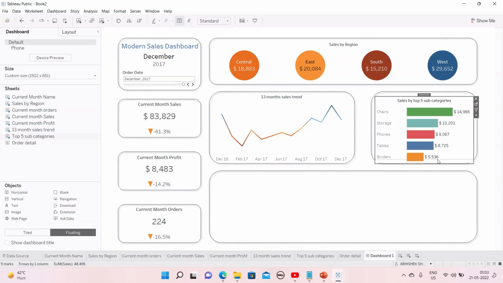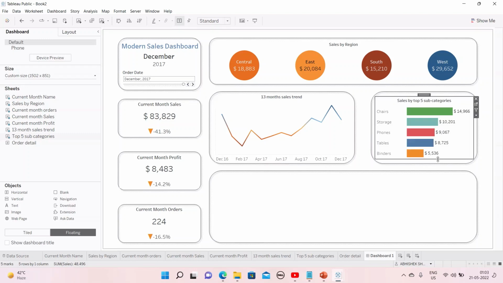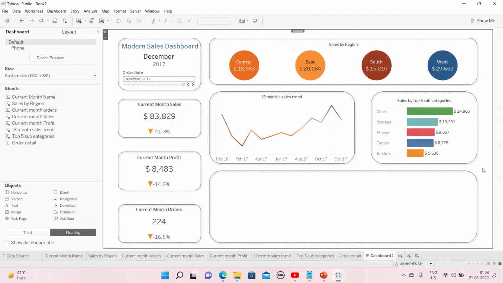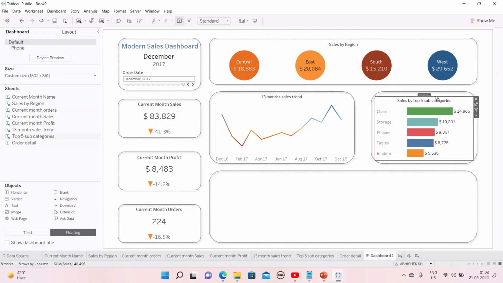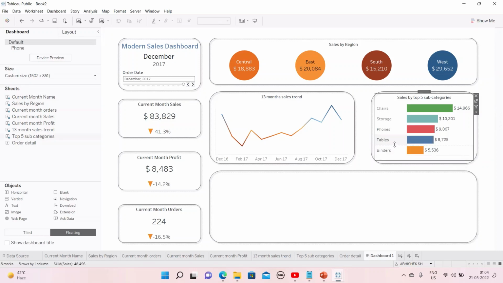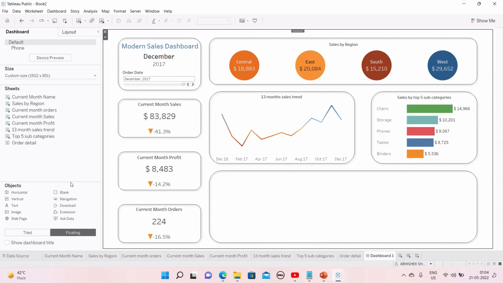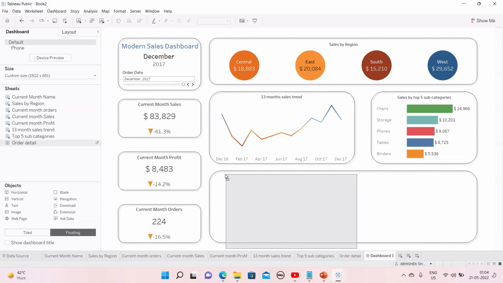Top 5 subcategories. Align these, right? Top 5 subcategories, right? Okay, and the last one is the order details.